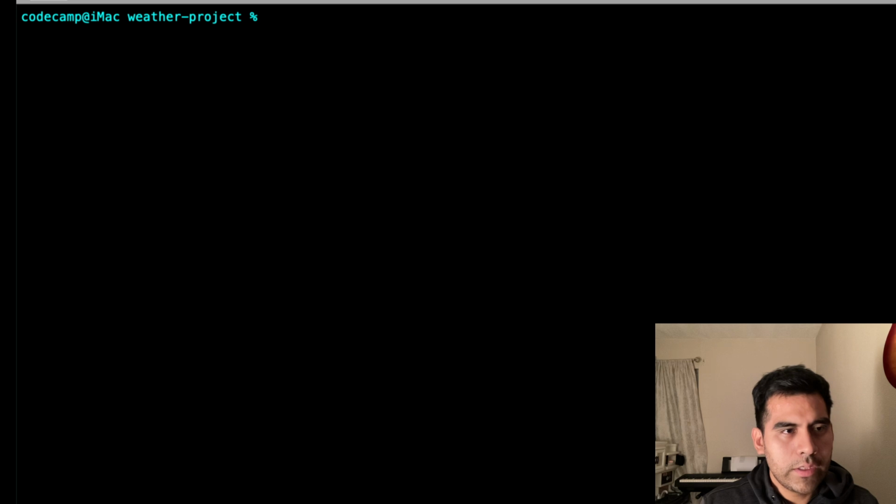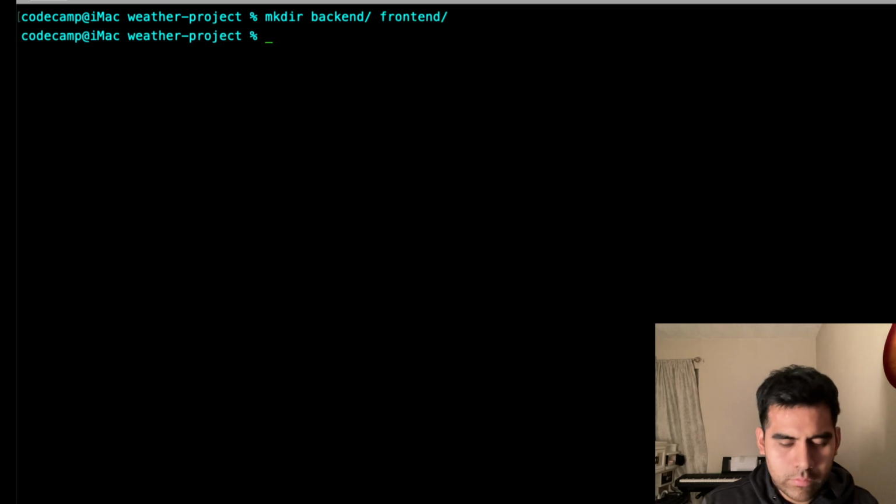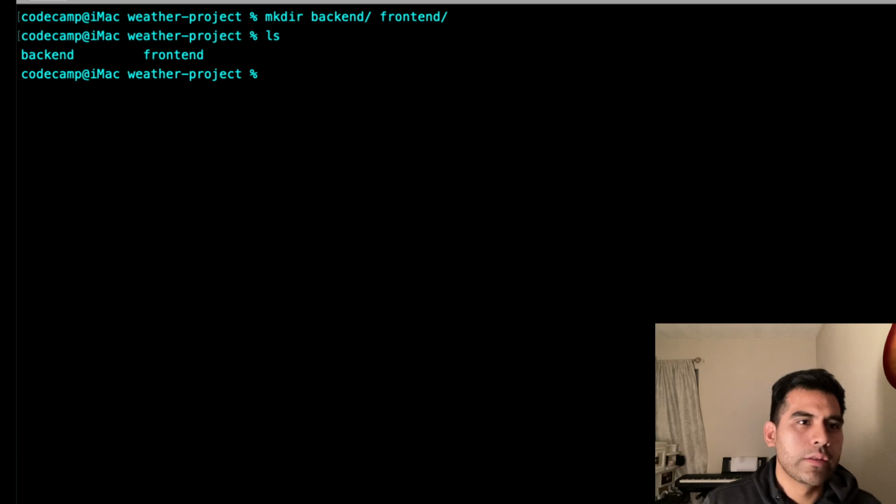And in here, like I said, two different apps, meaning the back end and front end. So in here, we're gonna make the back end, and then the front end. There we go, our two folders.